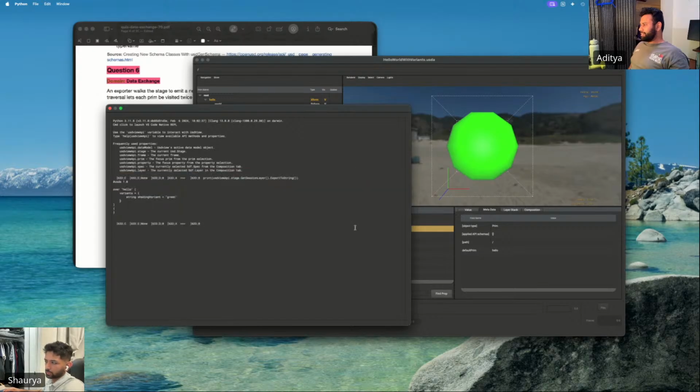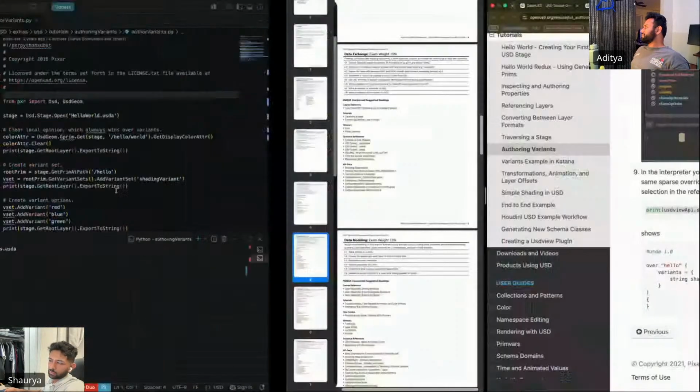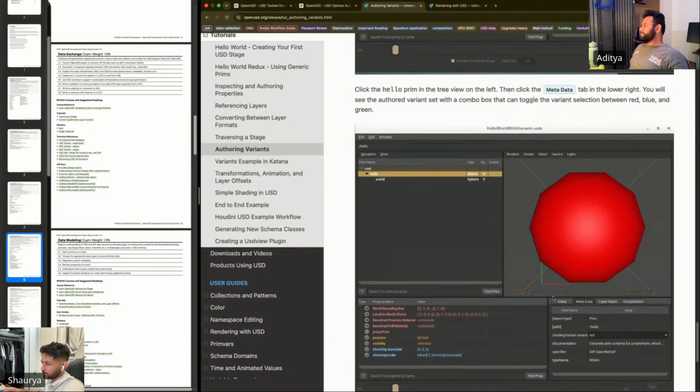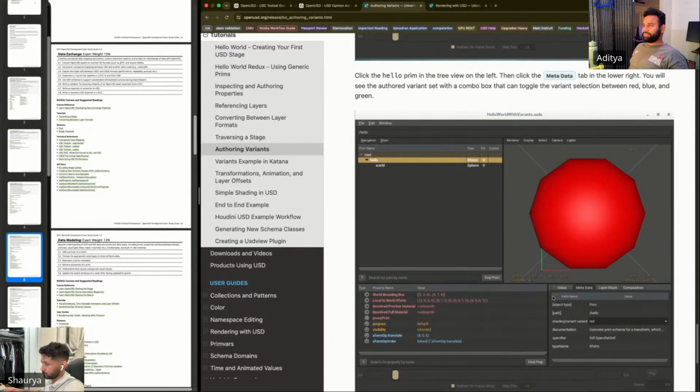So the shading variant that is selected currently is green. Absolutely killed it. Got it.